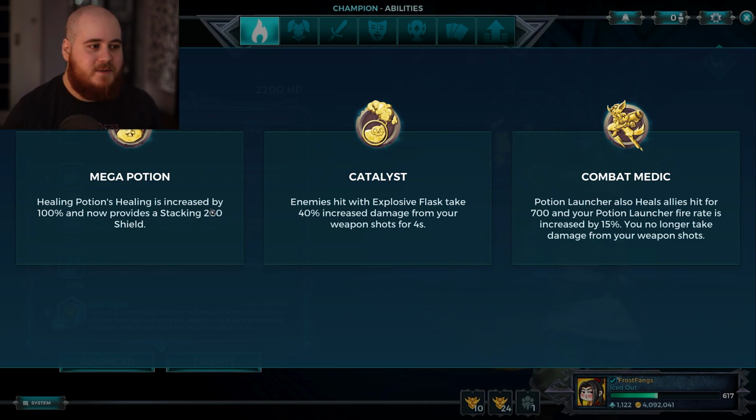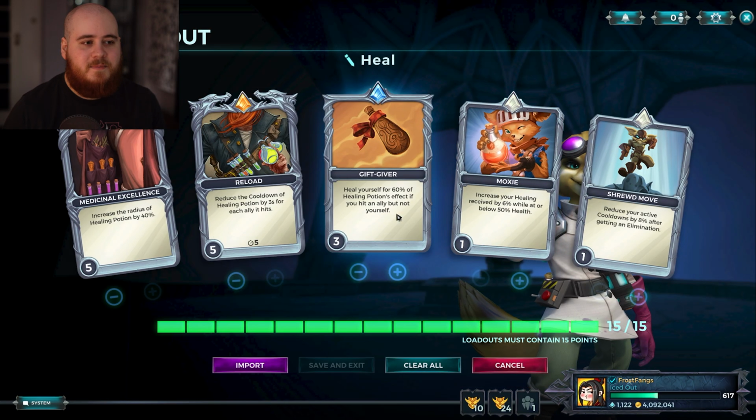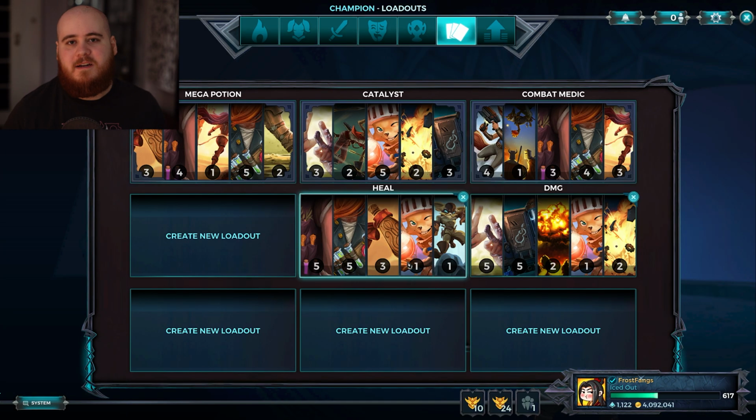I do very much like Damage Pip, but Mega Potion, it's never really been my thing, so if I go for the healer setup, I tend to go for Combat Medic, and I do at least somewhat decently with it. Hopefully we'll show it off today. The build is the same as the Mega Potion one because you can't really buff it out too much. Death Hands though, more than ever, super important.